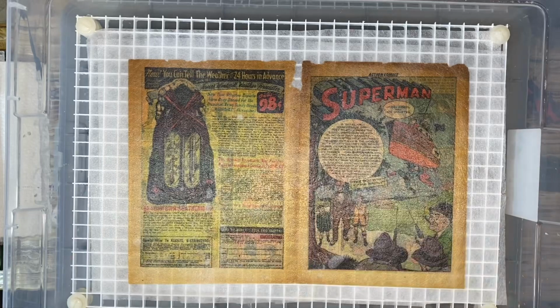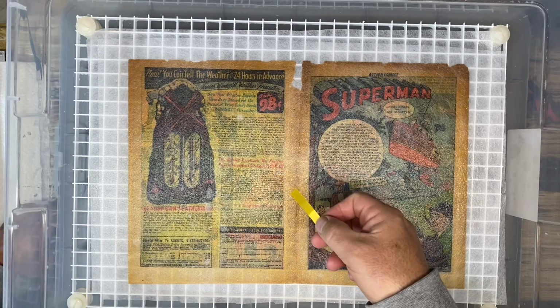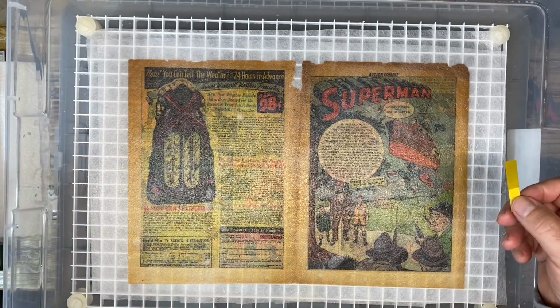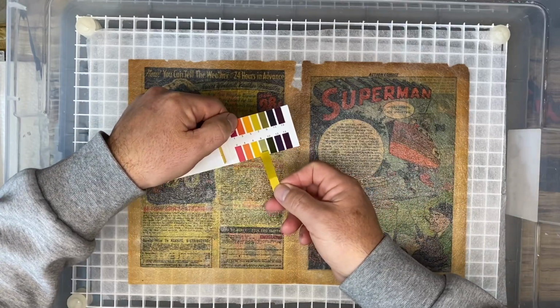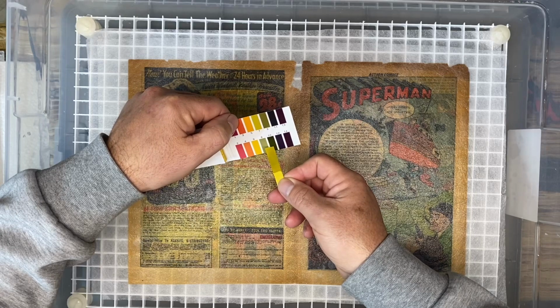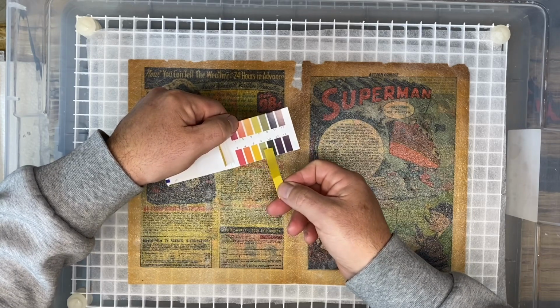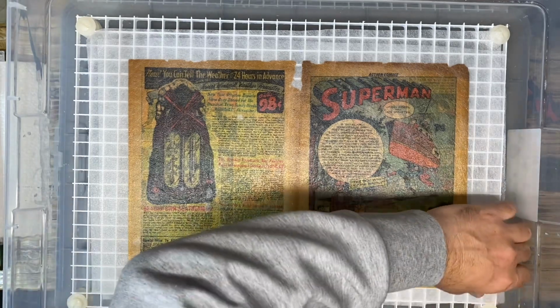So right there, I gave the test strip an acidity test. We're going to see the liquid on the paper that penetrated and absorbed, hopefully, anything that's in there. So again, we're looking for low acidity. The aqueous rinsing cleaned it out, so I would put this between a 7 and an 8. Can it benefit from an alkaline bath, maybe to raise it a little bit? It may. But I think for our purposes, we're in good shape now.